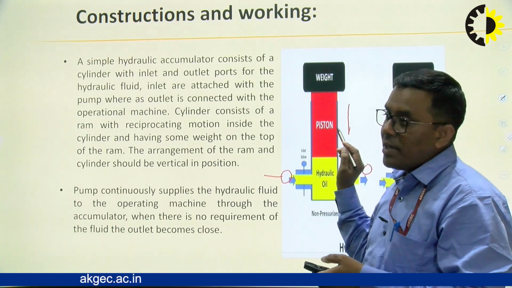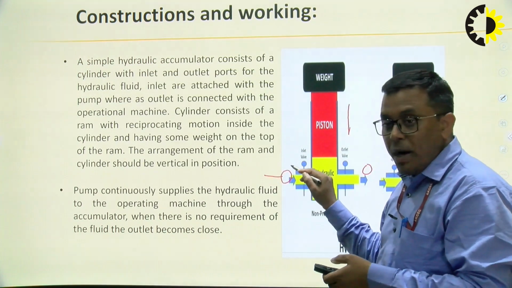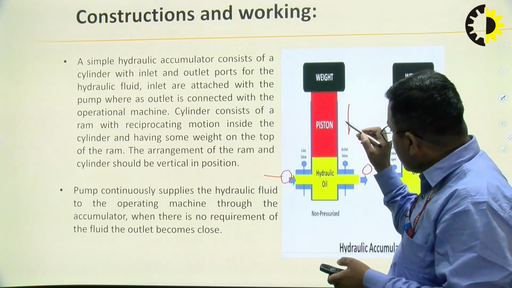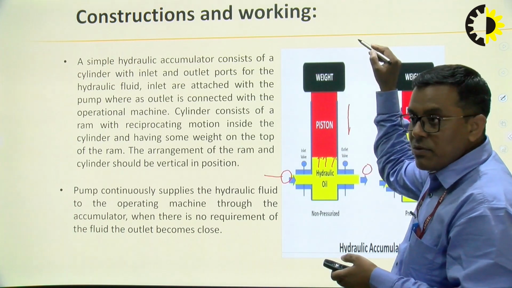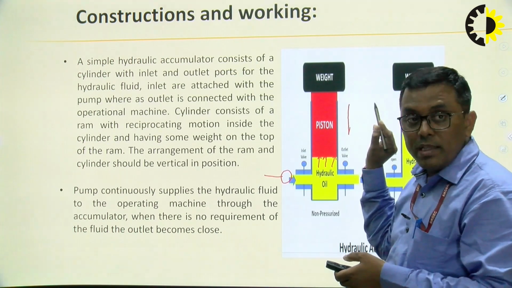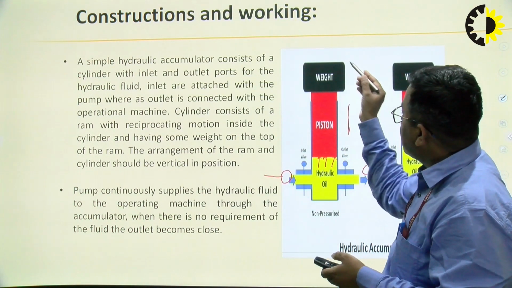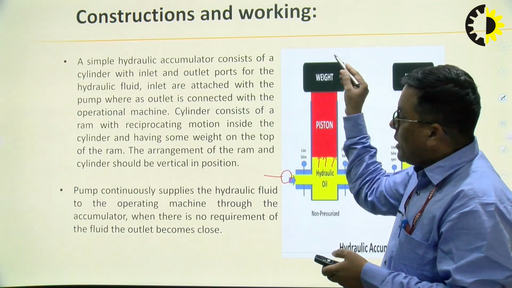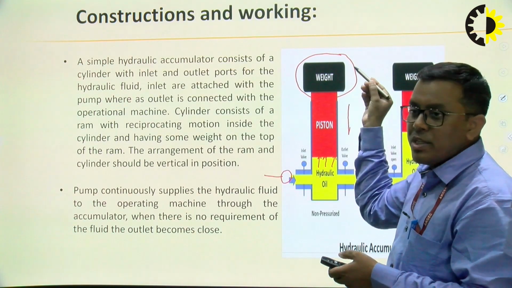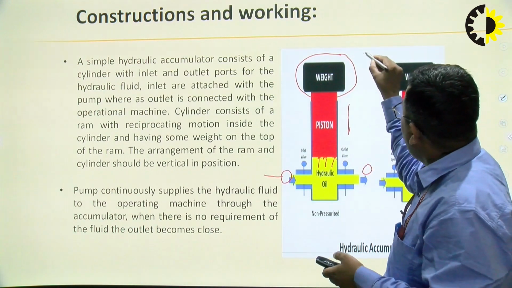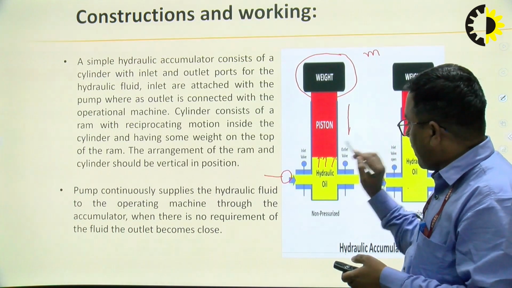But if the machine is in idle condition, or if the power, energy and pressure developed by the pump is more than the requirement, then what will be done? Obviously that high pressure fluid forces this piston to move upward when the energy is in excess. In its upward movement it is storing the potential energy. And one more arrangement we made here is putting some weight. By putting some weight we are increasing the mg, so we are increasing the potential energy. So that's the simple working. But in which condition?